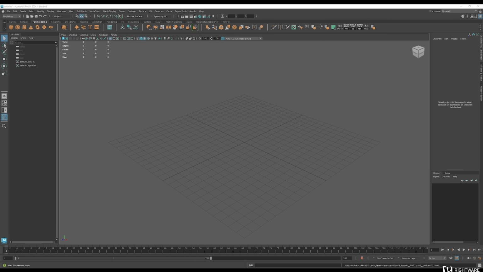Hello, this is Benedict from Rightware, and in this video I'm going to demonstrate how to exchange the car model within the car template for Kanzi Studio. But before we jump into Kanzi Studio, I would like to show you what to watch out for on your model within a 3D tool. You don't have to use Maya like I do. You can also follow the steps with other tools like Blender, Cinema 4D, or 3ds Max, as long as you are able to export an FBX or a glTF.